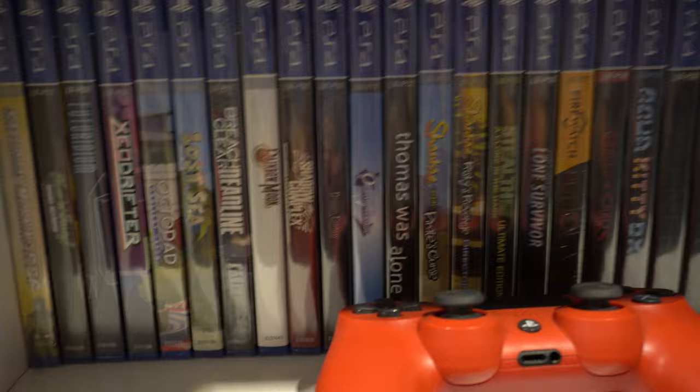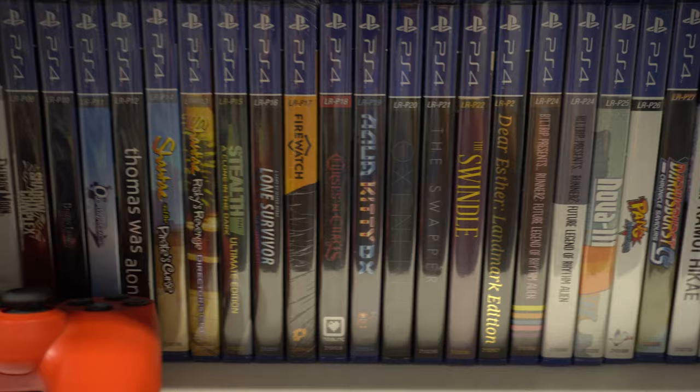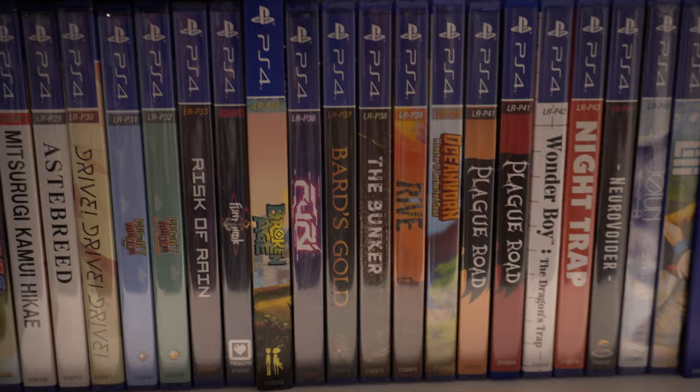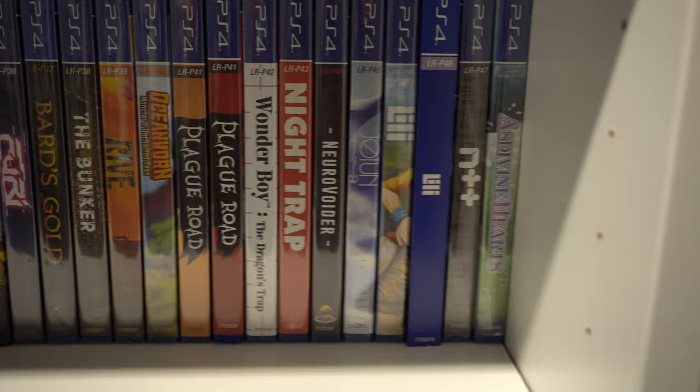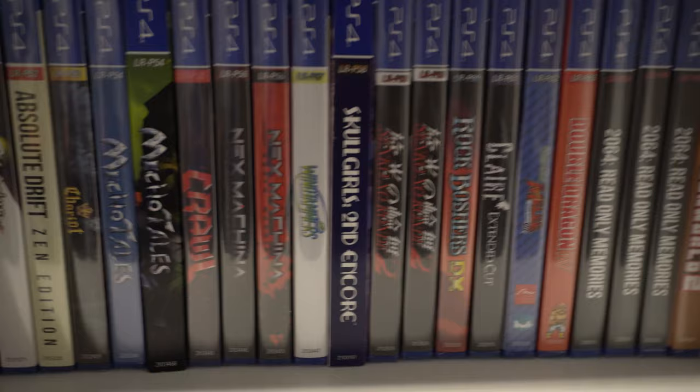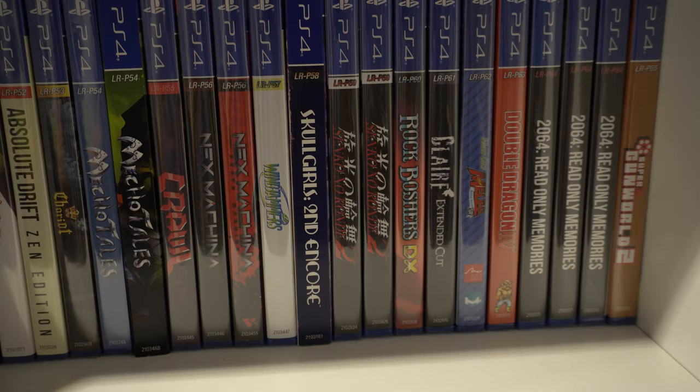Some nice color variants of the DualShock 4. We have Firewatch, Darius Burst. Here's another one, the Alpine Green Controller. Plague Road, some cover variants here as well. And some more limited Run games from their first years. We have three different cover arts for 2064, Read Only Memories.